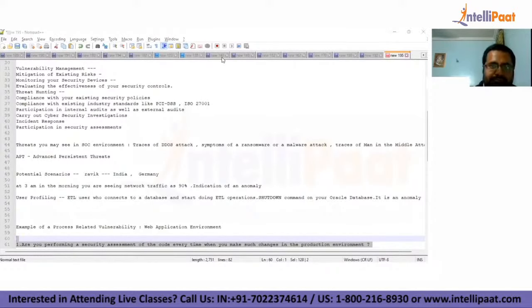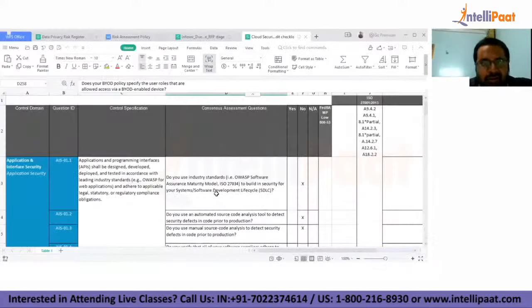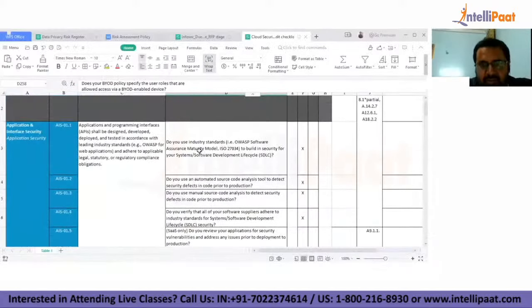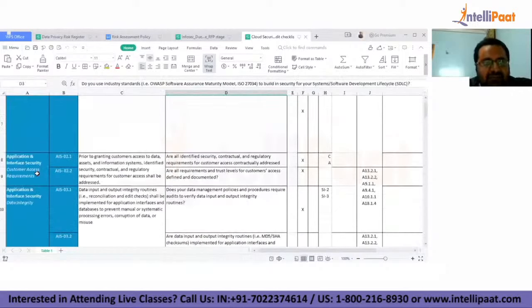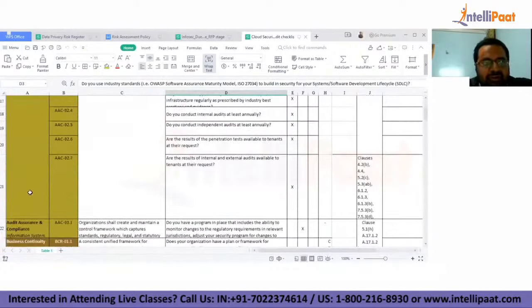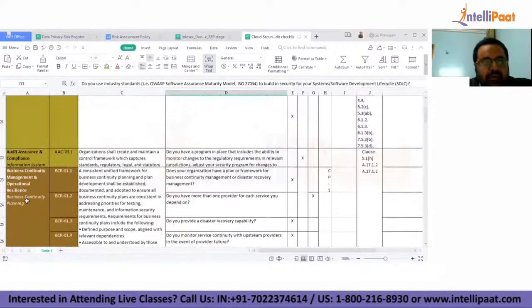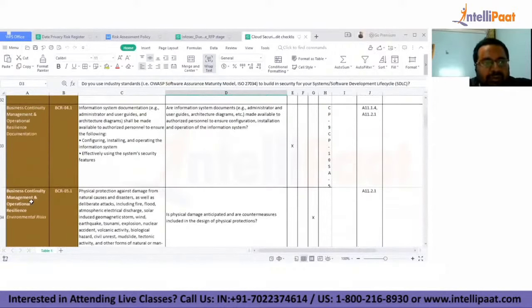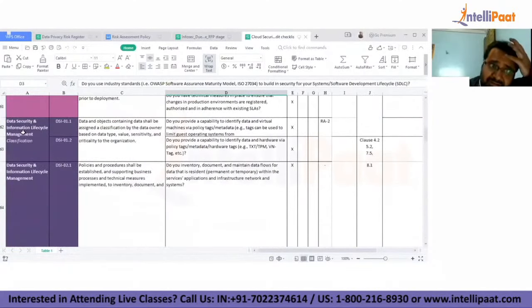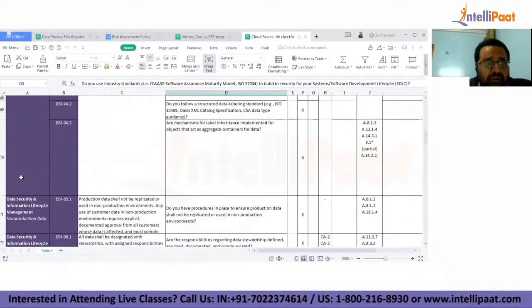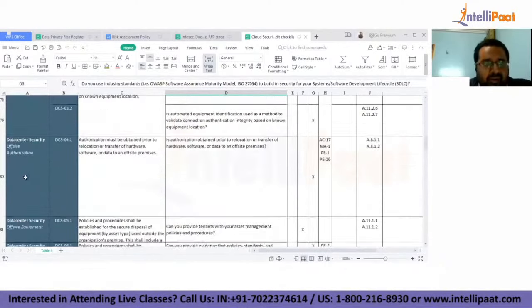Okay. All right. So typically whenever I conduct an audit, these are the questions that we ask. For example, you can see that there are different areas: application interface security, audit and assurance, business continuity planning. Then you go towards change control and configuration, data security and information lifecycle management. Then we go towards data center security.